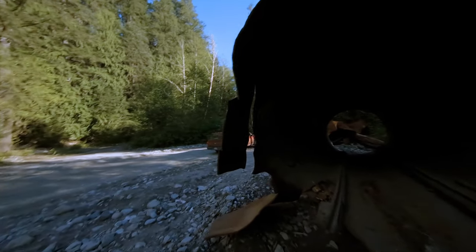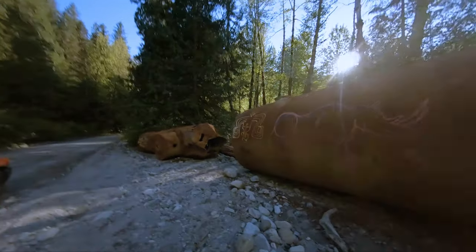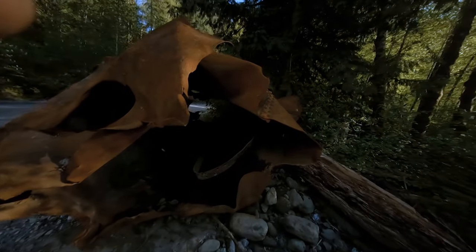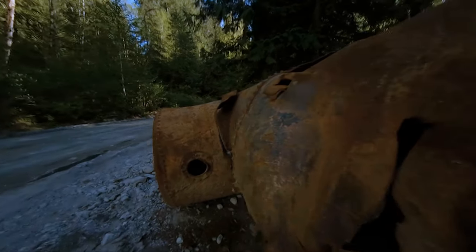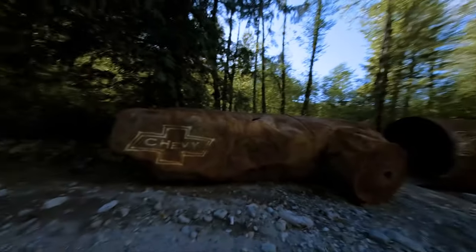There's another spot in a different part of the valley. There's actually two other spots where I've seen these things, because I guess it's not uncommon for them to get washed away. There's one down one of the other side roads that looks more like this one, where it looks like a submarine hatch almost, but I guess that's to inspect inside of it and see if it's blocked or something. That's some pretty significant change in the water to be able to unearth that thing and smash it up like that.